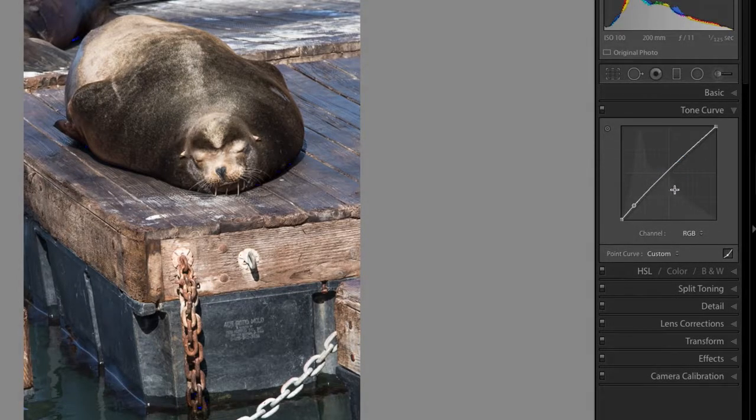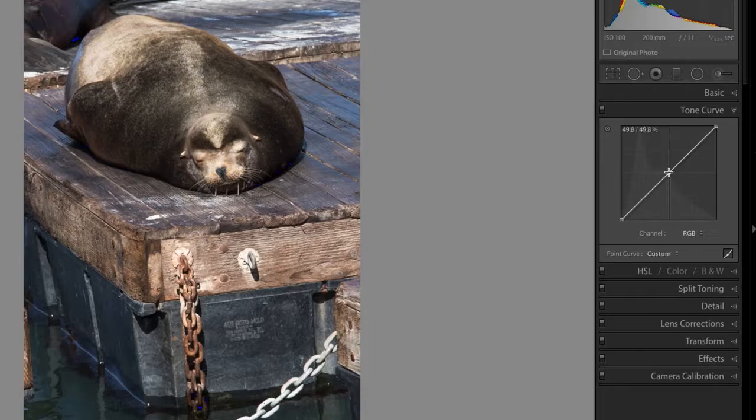So any point that you put in, if you want to take it off, yes, in Photoshop you click and drag it off and it deletes it, but in Lightroom you can't do that, and you can't highlight it to select it and hit the delete key because it deletes your image. You have to right click and delete the control point and then start all over. I know there's another way of doing it and I can't remember the quick key. I usually just right click, but I know that there's a key to get rid of it.